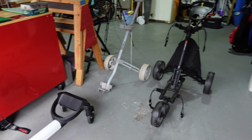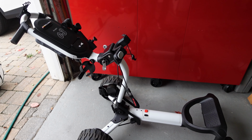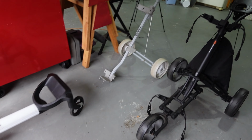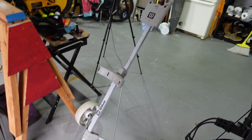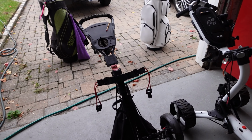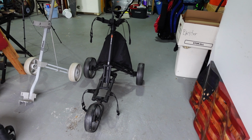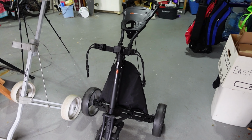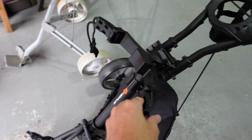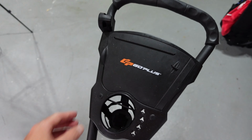Now, between the four foldable push carts here, this one clearly folds up more compact than this one and this one. This is a really low end type of push cart. It was the first one I got when I was in seventh grade. I then upgraded to this one over here, which I got on Amazon. And then I got this one over here for one of my parents who I often play with. And this one is just a lot nicer, has better straps, better storage. This thing is much better.